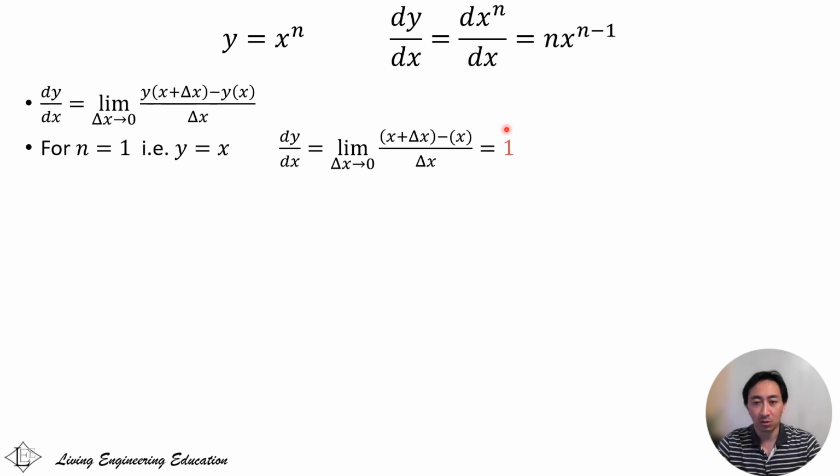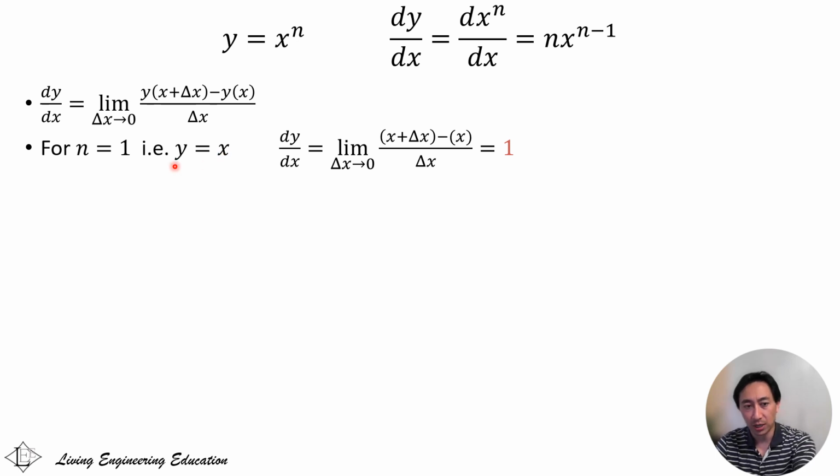So I just get 1. If I look at this equation here, if n equals 1, I get 1 times x to the power 1 minus 1, which is 0. So x to the power 0 is just 1, and 1 times 1 is 1. That's how I got it. So the slope, which makes sense, because if you write this as a linear equation, mx plus b, the slope is the coefficient in front of the x value.